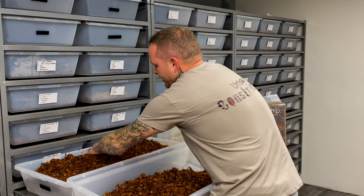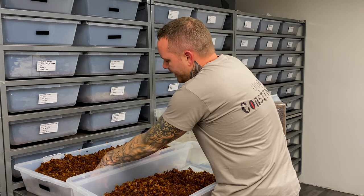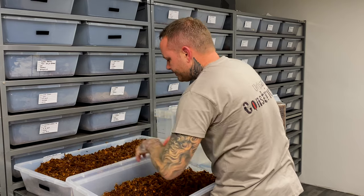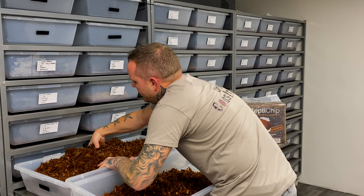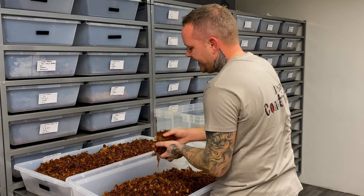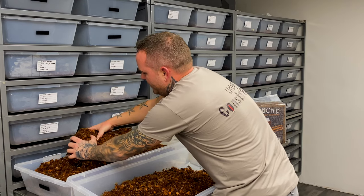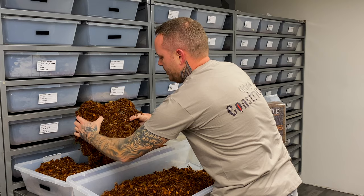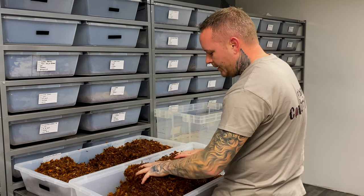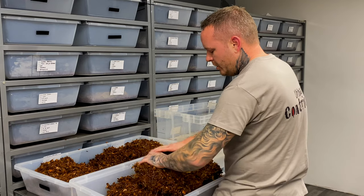That's what I love about it. The way it holds the moisture and the way it breaks up with ease. You can't even pick it up in one piece, because it just breaks apart, no problems at all. Right, there we go. So now, with this bit, you just want to break it down.